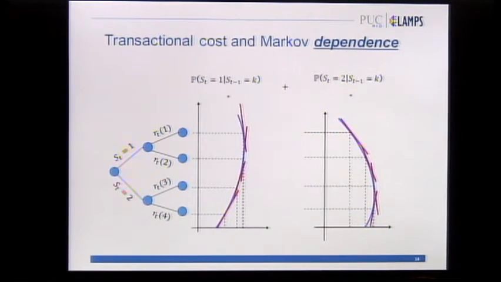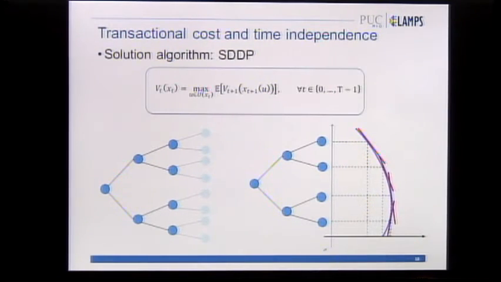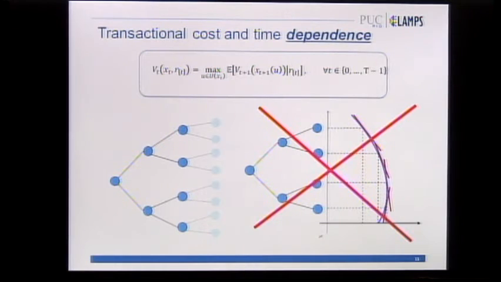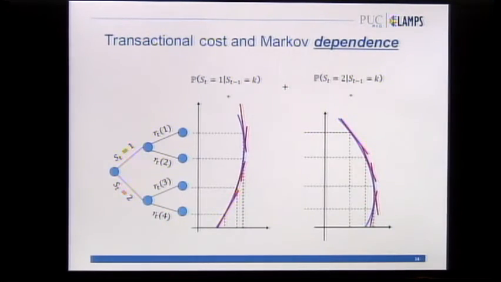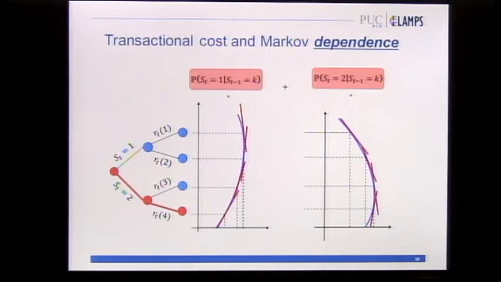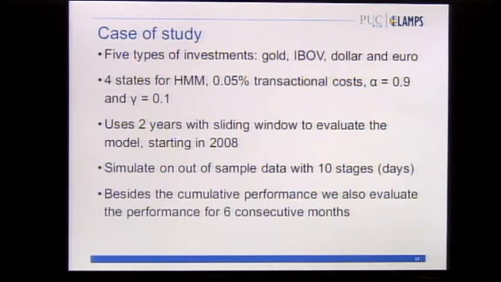Moving on, looking at the picture. What exactly are we doing here? We are not on the first assumption, which is time independence. We are not on the second, which is a general dependence. We have some structural dependence. Basically, we have a value function for each state. Depending where we are, we are weighting these two value functions. If we are in a bull market, we have a high probability of a good value function and a low probability of a bad value function. Or on a bear market, that would be the opposite. This type of trick was done in the hydrothermal problem by Vitor and Philpott, and we could bring it to the asset allocation problem.